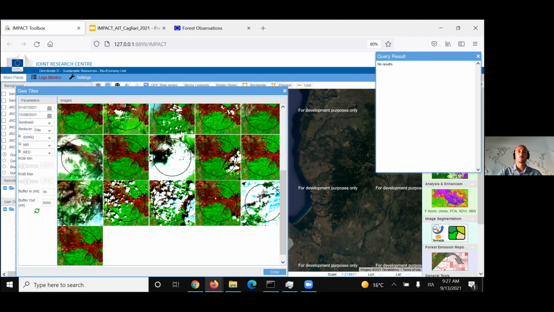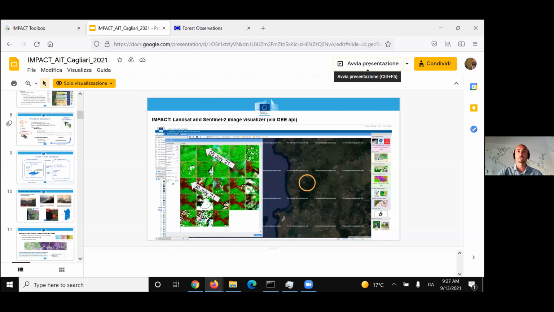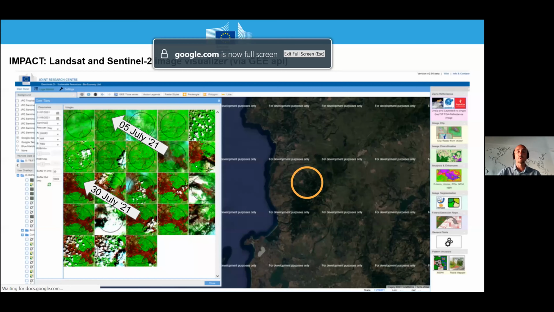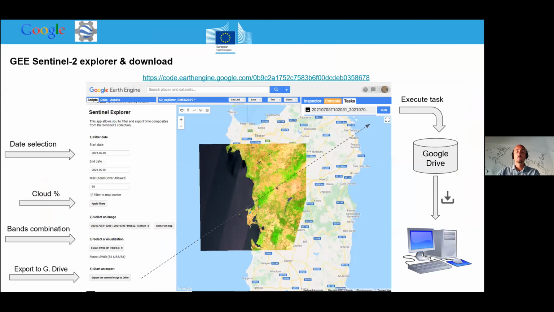So by going on any other website, Google Earth Engine, or why not the ESA website, we can directly go and pick up those dates, the pre-fire and the post-fire. The pre-fire can be the beginning of July, and the post can be end of July or eventually August, September. Okay, so now we jump to the data acquisition.